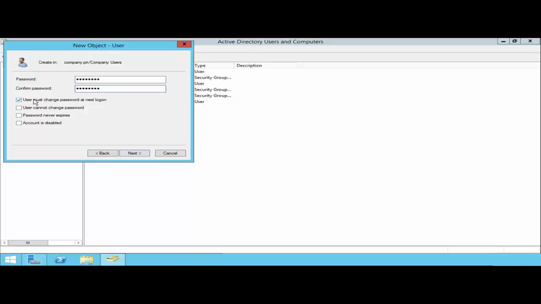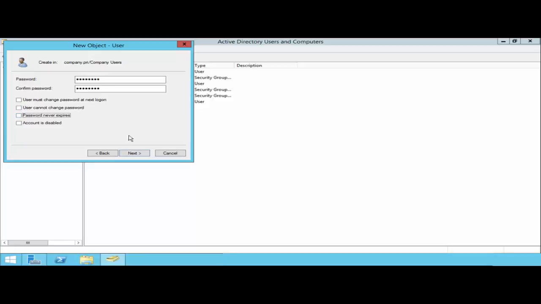Now, when I create this, I need to ensure that the user doesn't need to change the password at logon. So I'll deselect the box here. Back in the old days, when you're creating service accounts, a lot of times you would check these two boxes too. Because these two boxes essentially prevent the password from being changed and ensure that it never expires. But as I said, the whole reason behind all this extra service stuff we're dealing with is to eliminate the need to check these boxes and maintain the security posture of our environment.